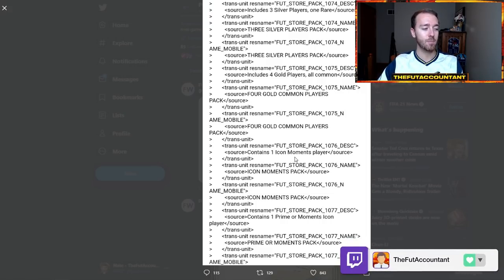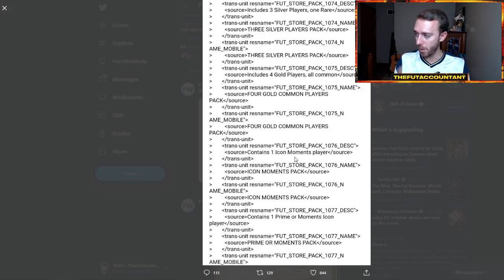Contains 1 Icon Moments player. So basically an Icon Moments player. Now this opens up the potential for that to be a pack in Icon Swaps, which we would expect, but also down the road, an SBC for a guaranteed Icon Moments player. That pack is now in the game, so EA can use that however they want.